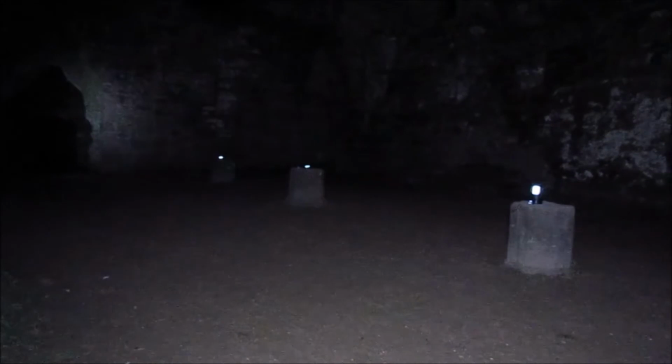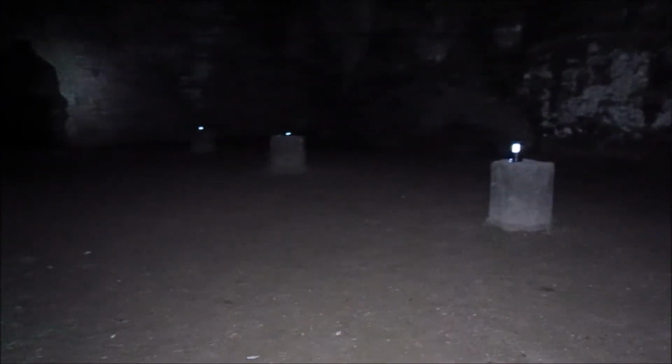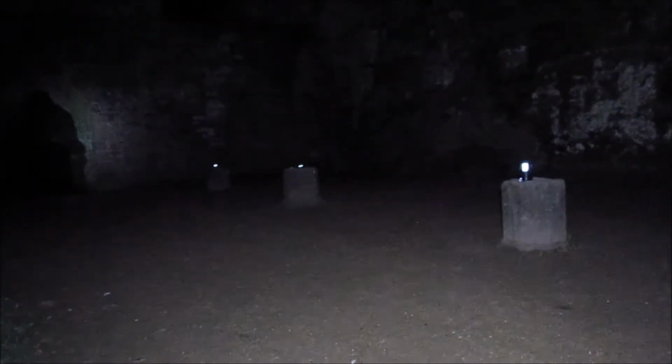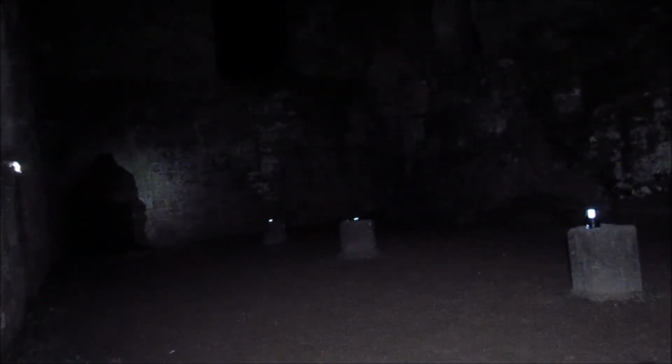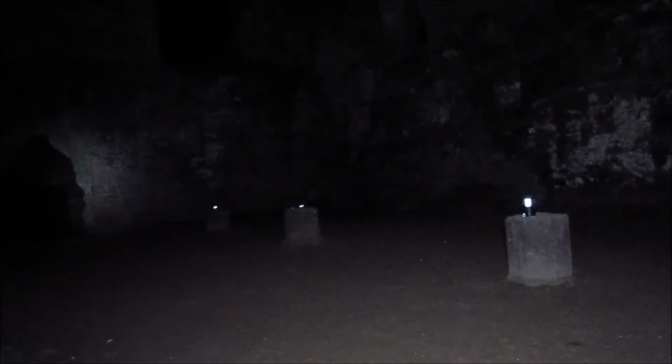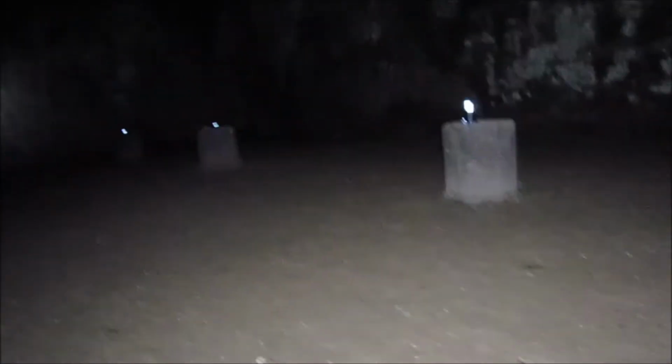I wonder when all the shutters were in, I wonder if it were warm or cold, because the brick's really thick. Yeah, it probably would have been nice and warm. Where would the fire have been here? I reckon it would probably be down over there. Maybe over there somewhere. Could it be? Because I can't see anywhere where there was a fireplace. There's a couple of alcoves. I wonder if that centrepiece there, the other side of that room, was the kitchen area. This is where they probably would have stored everything. On that picture, it looks like barrels up here in this bit. So they'd possibly hold the grain.